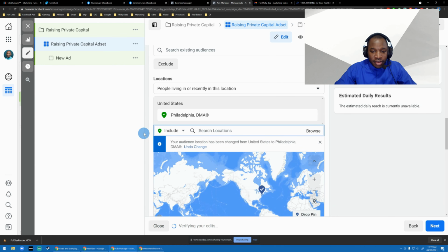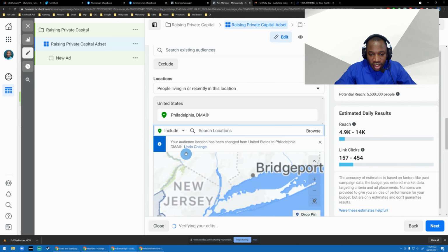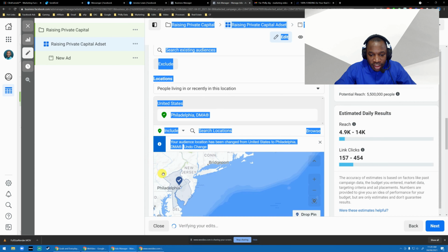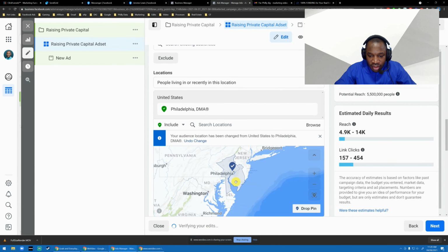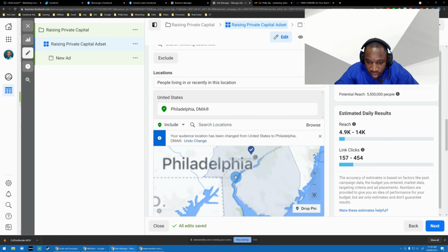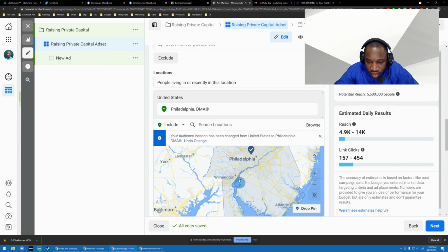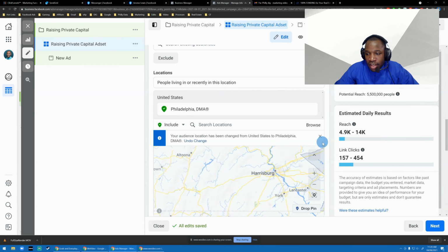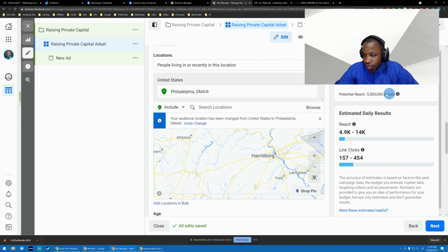I select that. And you can see here, Facebook will even show you what the designated marketing area is. So it says Philadelphia's DMA, but that stretches into New Jersey state, and it also stretches into some parts of Delaware.